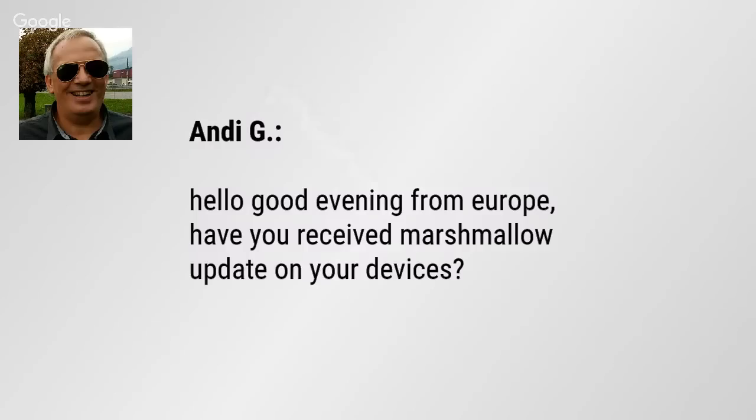Andy G. says, hello, good evening from Europe. Have you received the Marshmallow update on your devices? I have Marshmallow on my Nexus phone, but not on my Samsung Note 3 phone yet. The Nexus phone, because it's a Google phone, actually probably gets its updates faster. My Samsung phone is on Verizon, and even though Google releases the updated version of Android, it's up to Verizon to determine when that goes out to my phone.